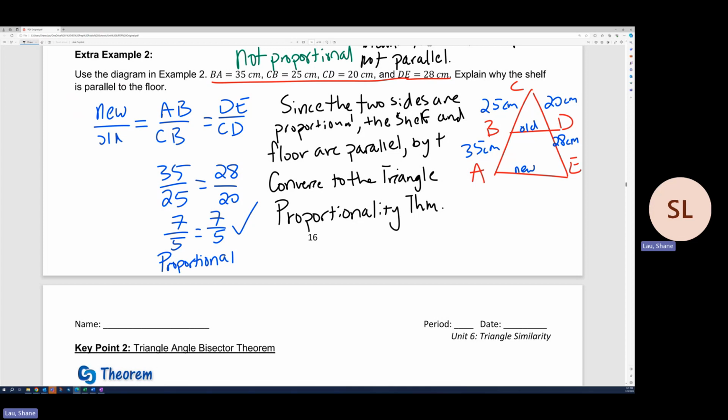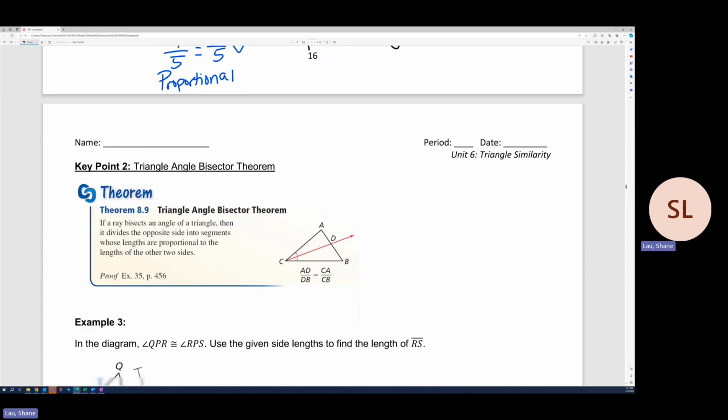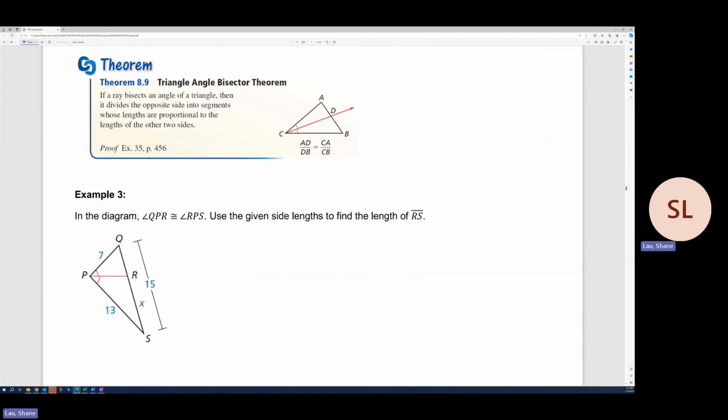Okay. And that's really it. I talked to Mr. Cruz, and this is about as far as we got. We skipped that third example here, but it really is quite a simple example here. It's just a little unconventional, but I think we'll be fine. I don't think this is even tested on the next two quizzes or something like that, so I think we'll be fine on this one. I don't think there's a huge need to go over this, but if there's some of us who do want to see it, you could definitely ask me or Mr. Cruz about how to solve it.